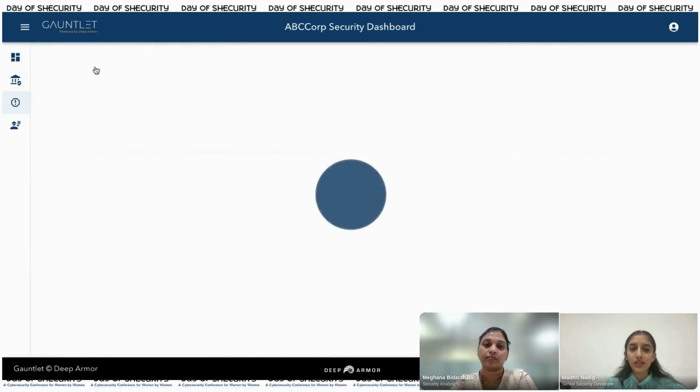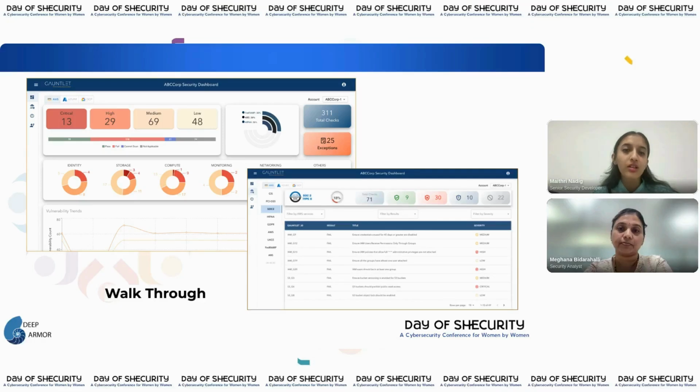We provide multi-cloud support and multi-account support as well, to make sure that if your infrastructure is hosted on multiple clouds, we ensure total coverage for all of it. So this was a short walkthrough on how we have built this tool.